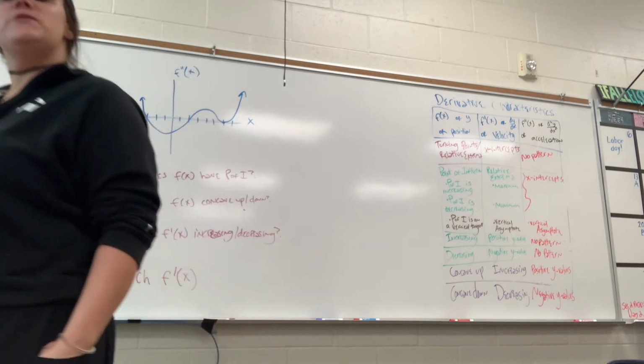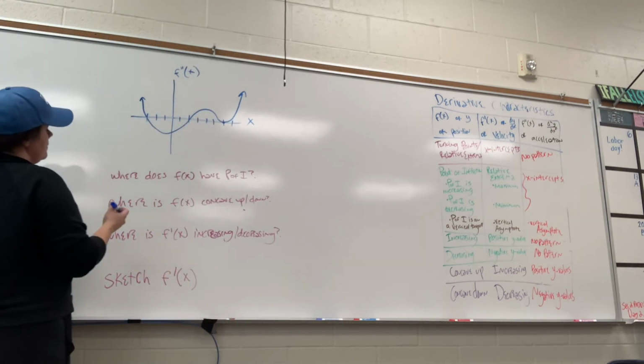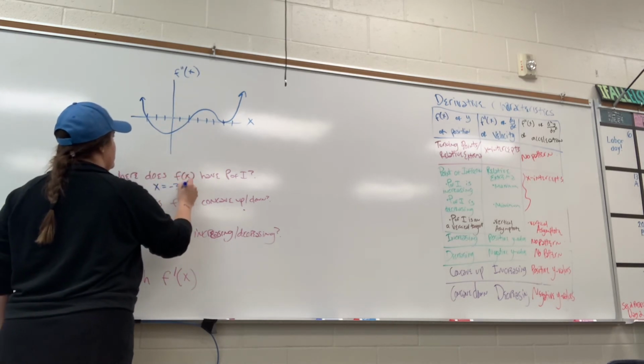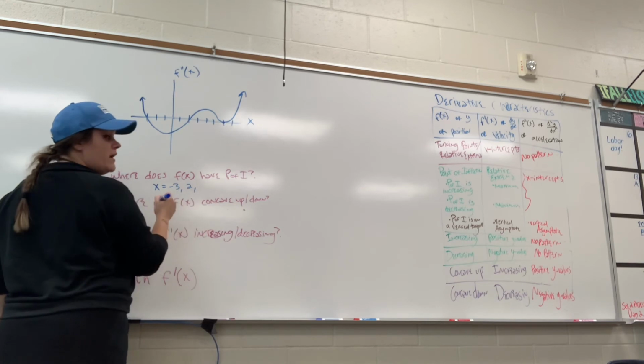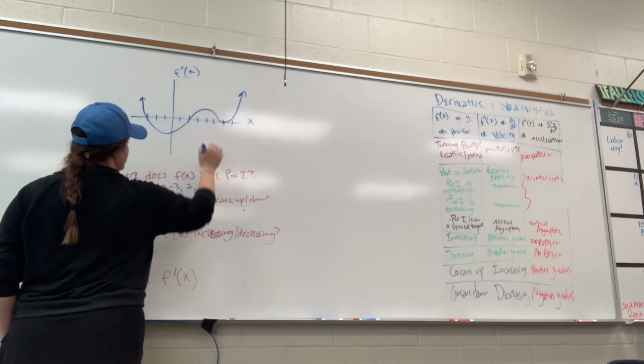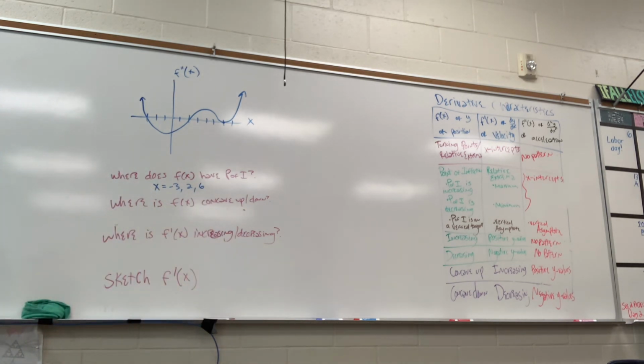Well, how many x-intercepts do I have on my second derivative? 4. Try again. 3. No, just 1. Wait, isn't it 6 twice? Well, the factor occurs twice, but I can't hit it twice and it wouldn't be a function. Okay? Now, let's go in and look at my f of x.